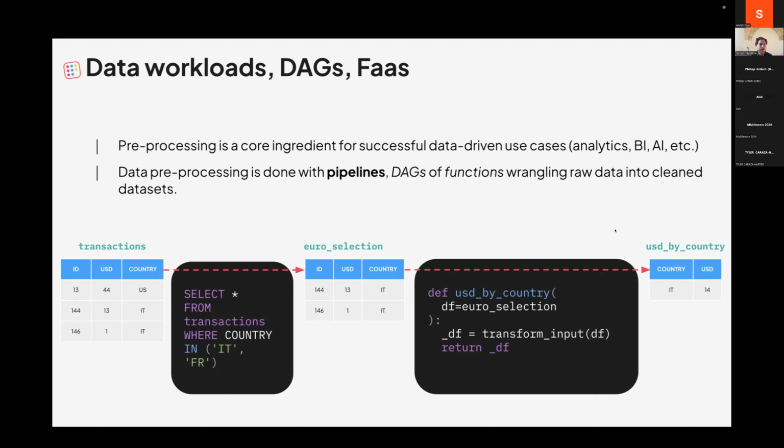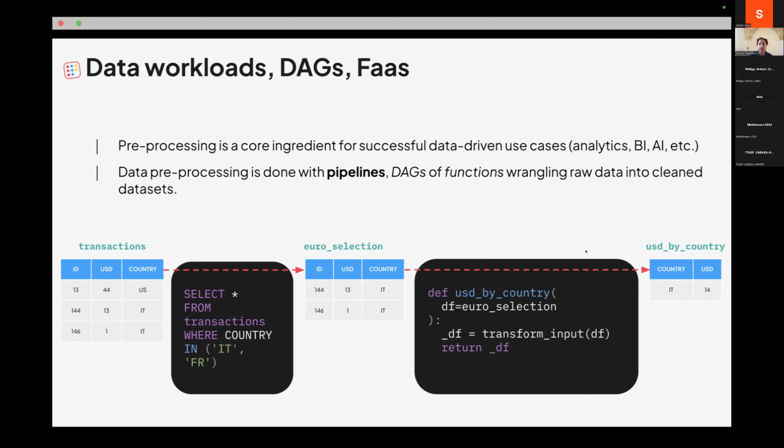In this example, which will accompany us for the rest of the talk, we start with some source data, which is just a log of transactions that happen to this imaginary company. Then we run a function, in this case a SQL function, that produces a selection. So we're filtering here for countries based in the European Union. And then we do some other transformations, in this case in Python, and we basically produce an aggregate, which shows by each country how much revenue we have.